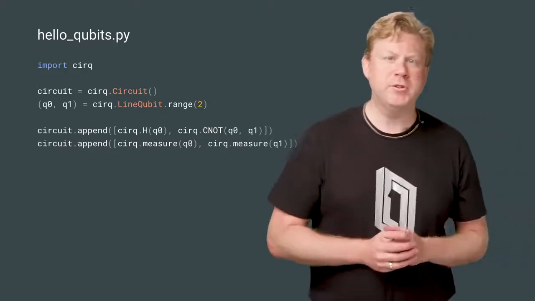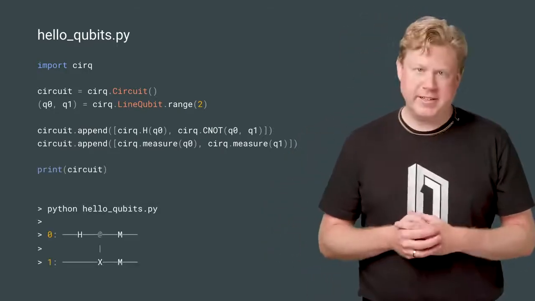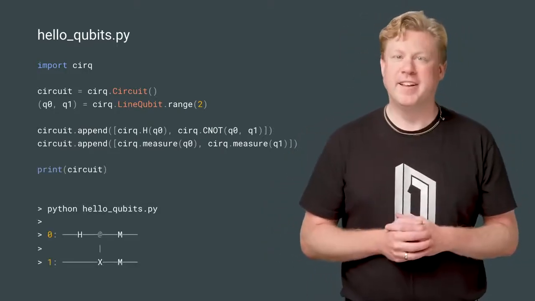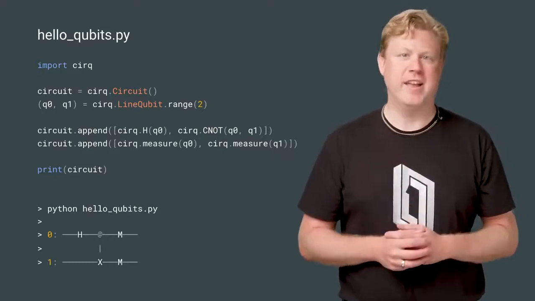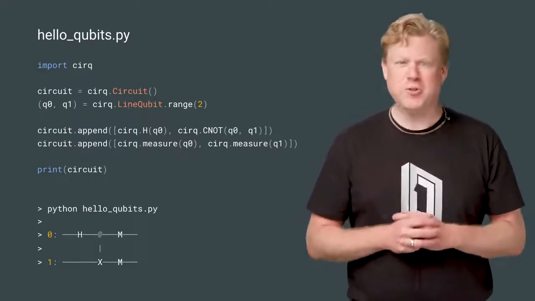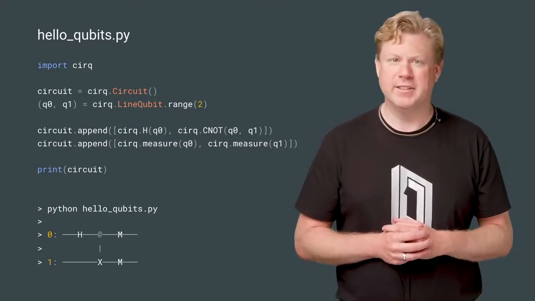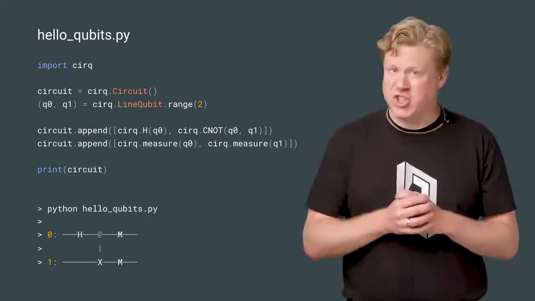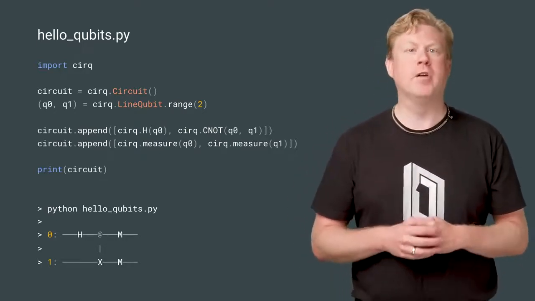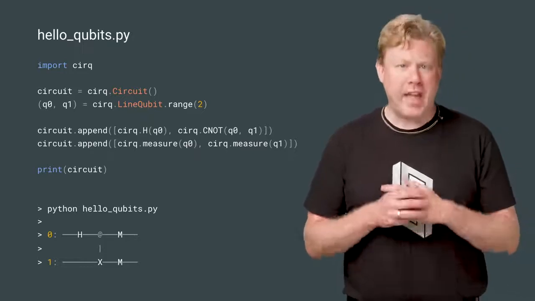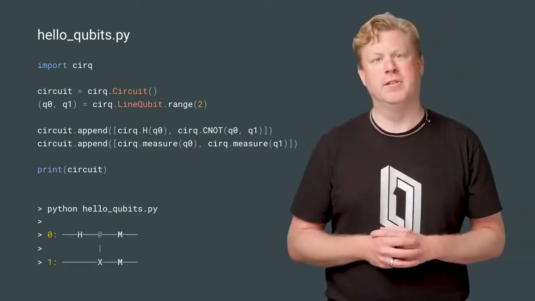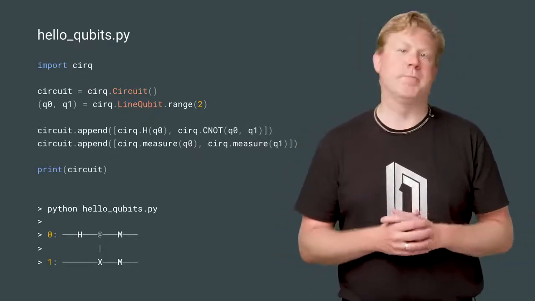What circuit have we produced? Simply use print to see the circuit. No, it's not 1993, but ASCII diagrams are useful for seeing the quantum circuit that you've built. Here we see the H gate for a Hadamard, followed by the controlled NOT gate with the ampersand symbol and the X symbol, and finally the measurements represented by M.